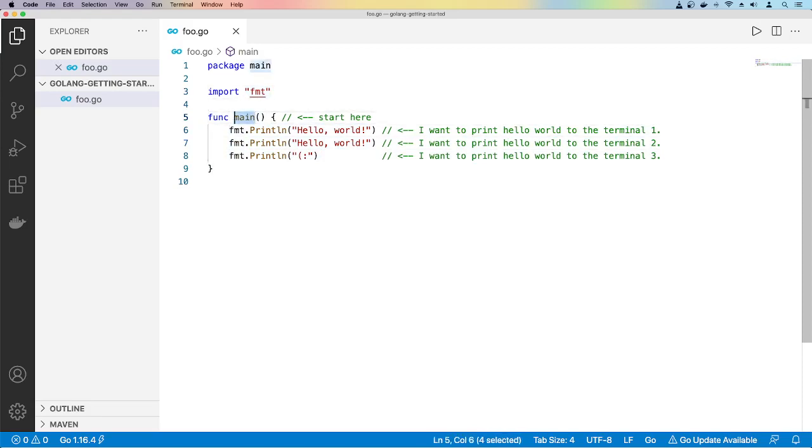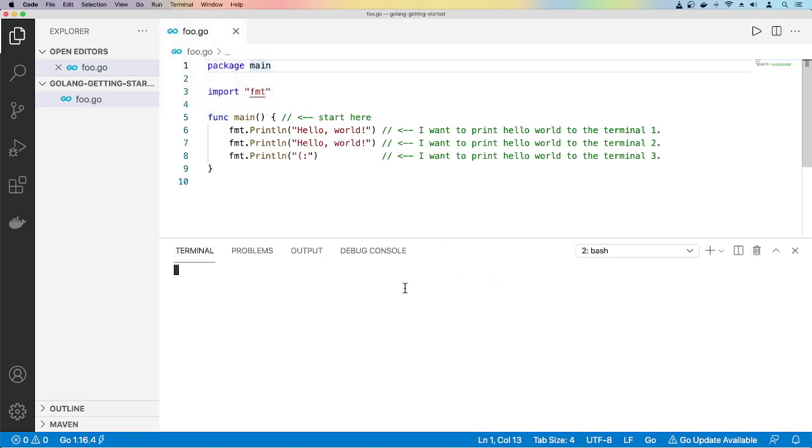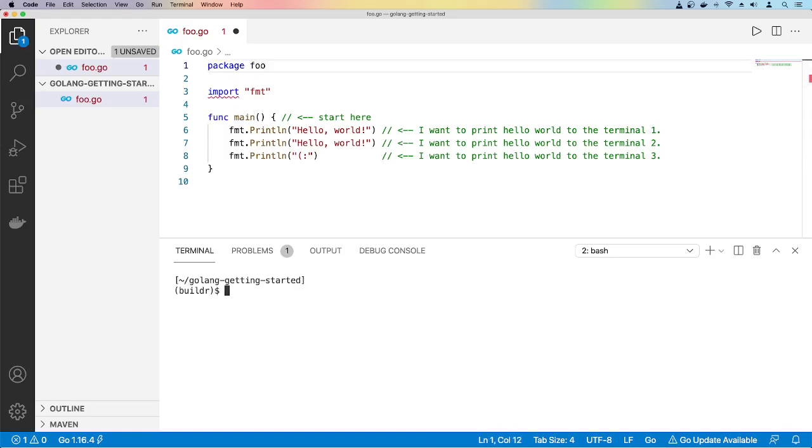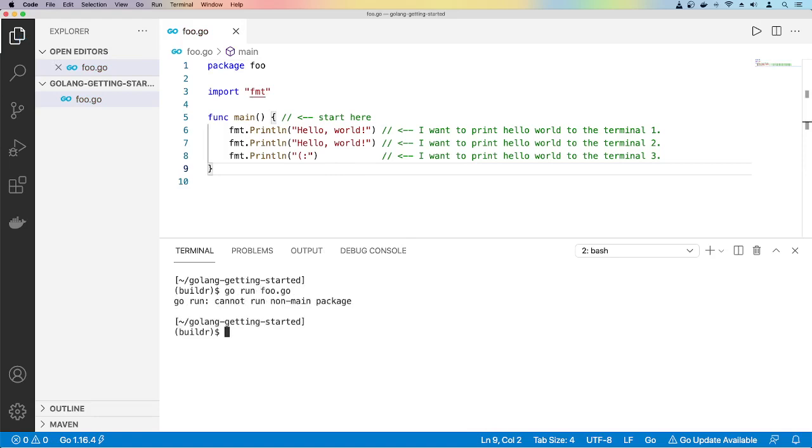This function right here, it's a rule of Golang that it needs to sit inside the main package. So let me show you what happens when it doesn't. So let's say that somebody came along and said, "Oh, why didn't you just name it foo? You're in the foo file, after all." That's fair. That's a reasonable thing to say if you've never actually worked with Go before. So I could say go run foo.go just like I did before.